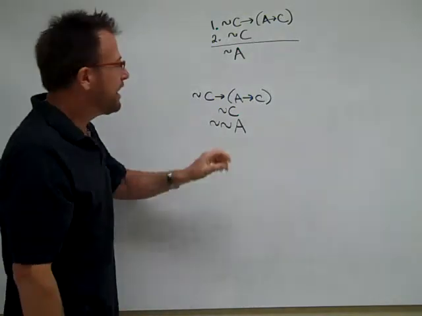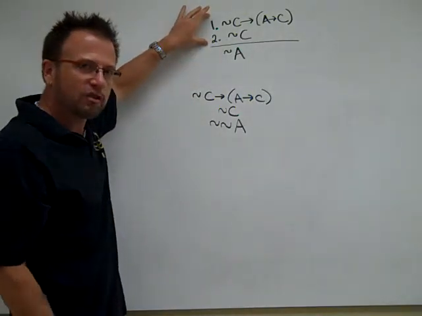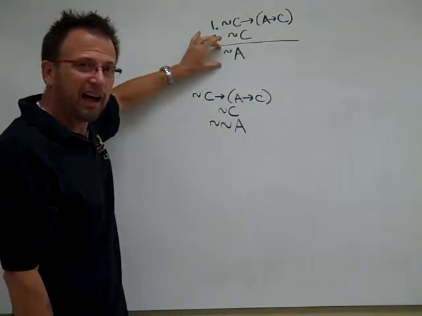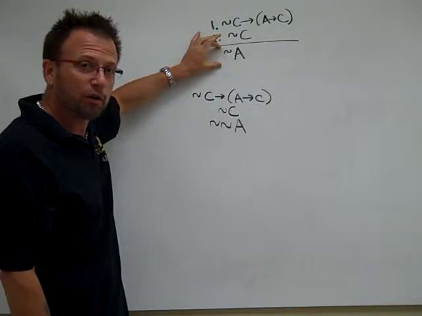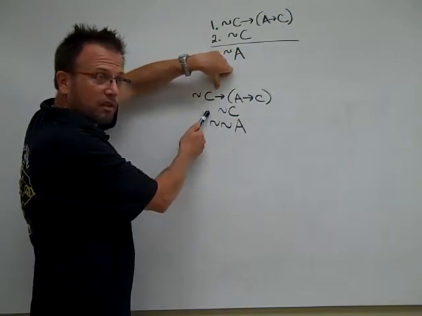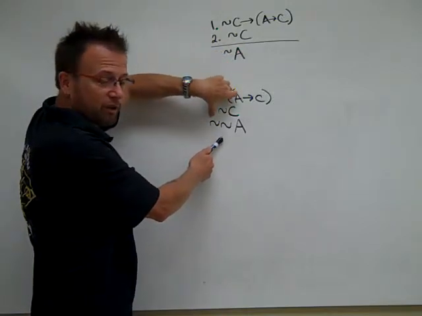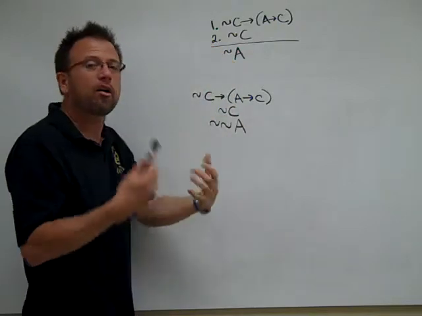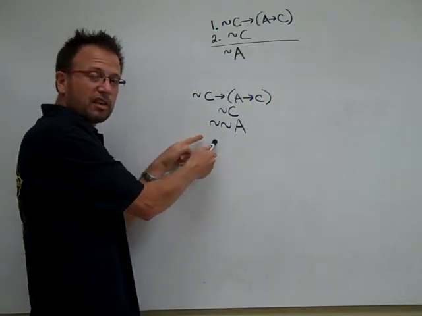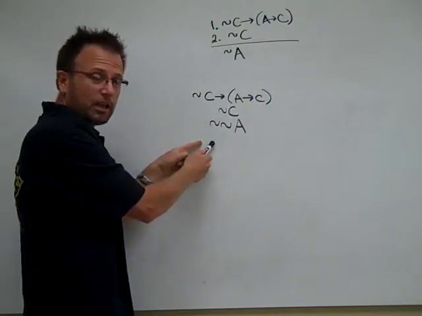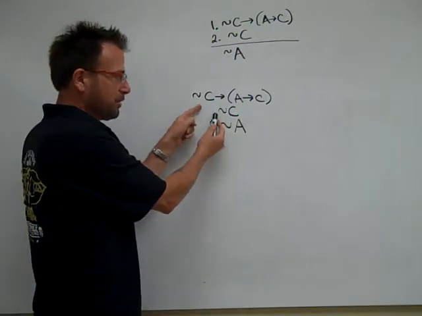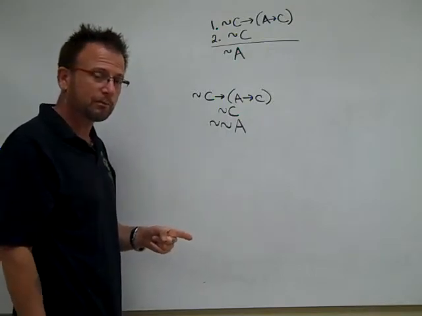What have I done here? By listing these two premises directly, I'm asserting that they're true. And then by listing the denial of the conclusion, I'm asserting that the conclusion is false. So I want to see if the assertion of the premises as true and the denial of the conclusion can all be true at the same time. If they can, then that means this is an invalid argument, because it is possible for the premises to be true when the conclusion is false.